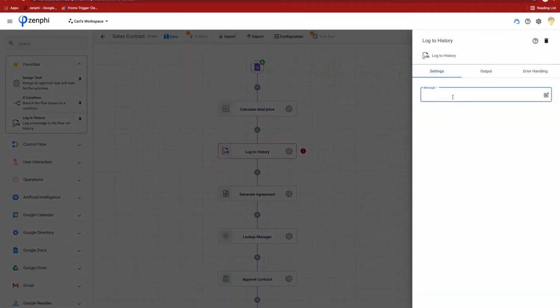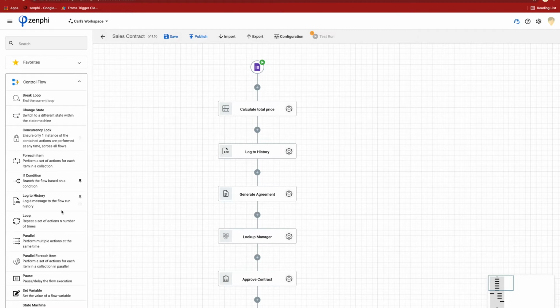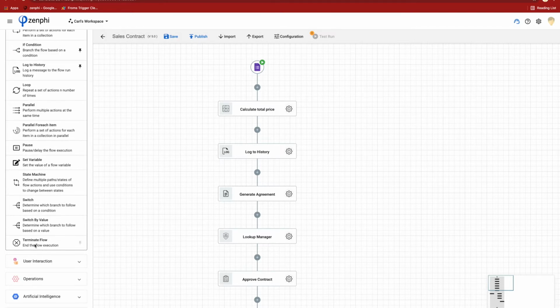I'm going to say a request came for a customer there, and then also I don't want to run the whole flow for the demo purpose. I just put a terminate action here. Now, all I need to do, I press save, and if you see, the test run button gets enabled.